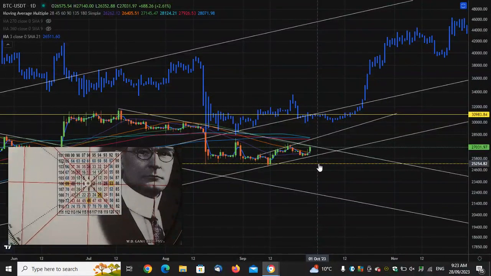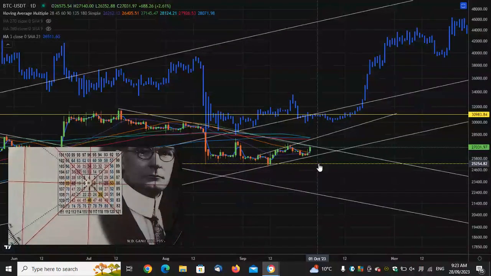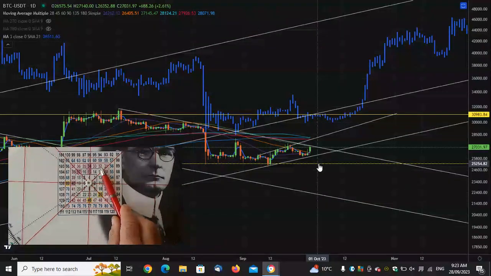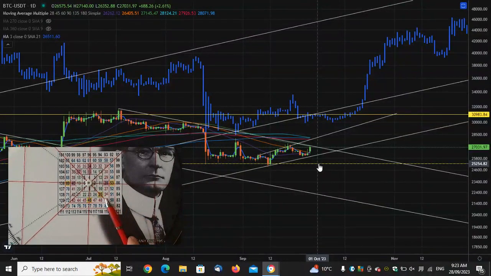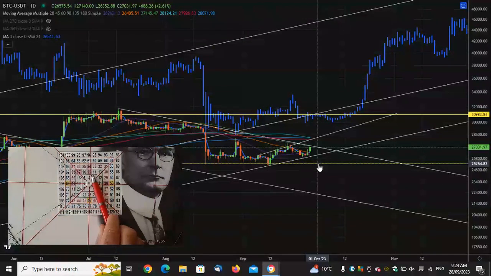It is really critical. Looking at the square of 9 here, you can see that 25 is a 90-degree angle with 31. So we need to hold this. This level is very critical for us. If we were to lose this level, it's immediately back to 23 and a move back to 21. If we don't get a bunch of grip there, then it'll be consistent back down. We will chew on 19, 17, back to our 15, which I expect we will be seeing in the next year, just prior to our blockchain halving events.